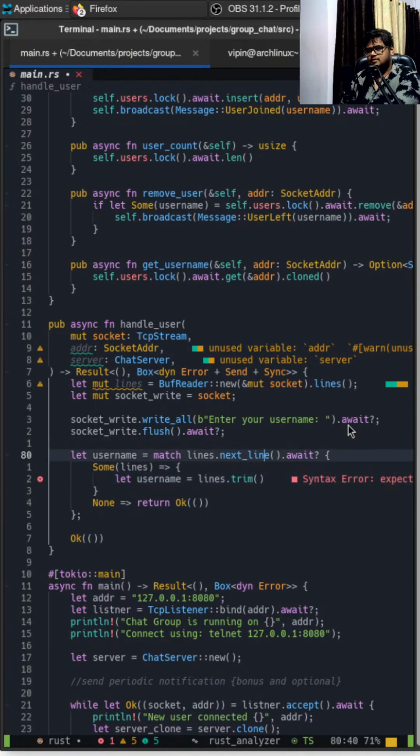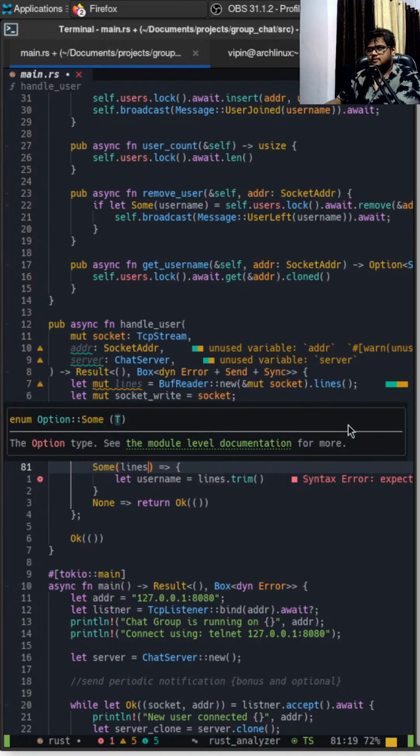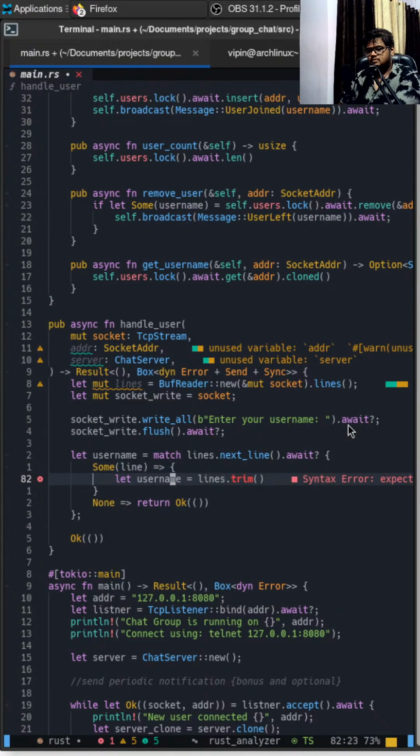Lines, basically, lines dot next_line, it will have line. So let's do this. Line dot trim dot to_string.